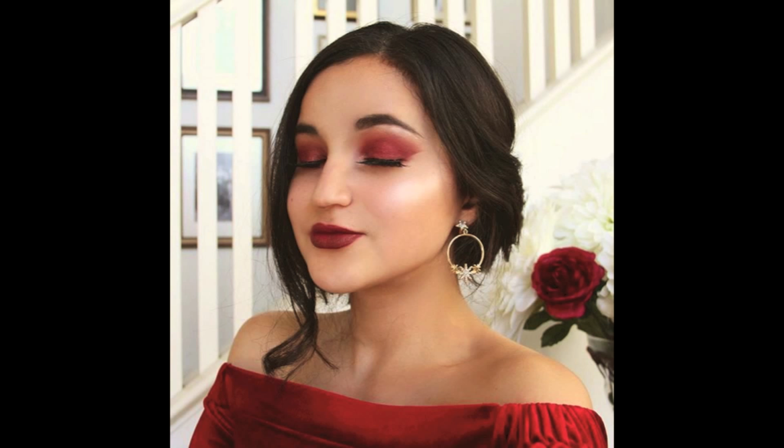Probably one of the best things that Too Faced has ever come out with, in my opinion, because I'm not really impressed with the quality of their eyeshadows normally, but these are very blendable. They just work so beautifully, and I think Too Faced really hit it out of the park. And these are matte, they blend super well, they're very pigmented, and overall just work the way a $45 eyeshadow palette should work. If you like the peach smell or you just really like the colors in here, definitely recommend this one.